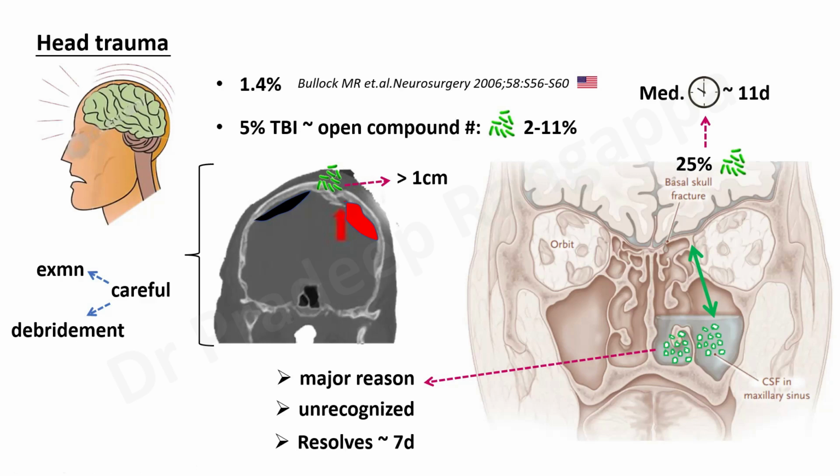And this is something which we typically see in ICU. This whole slide shows the typical patients that we see in ICU: base of skull fracture, subdural hematoma, pneumocephalus, or fracture skull with depression more than 1 centimeter. All this we see. So here more aseptic precautions have to be put in place, and more careful debridement and examination, and a vigilant consideration about the possibility of CSF leak, which may lead to nosocomial meningitis, has to be kept in mind. So that's about the whole epidemiology we spoke.